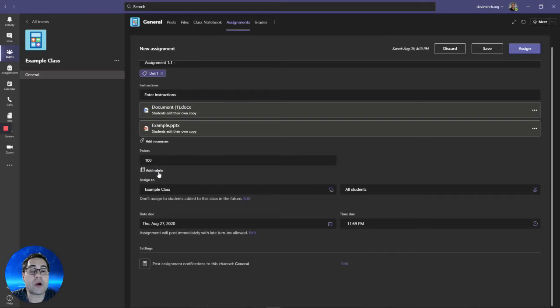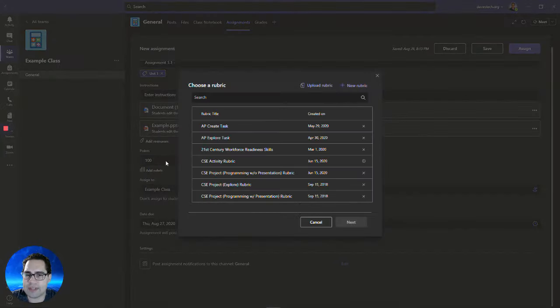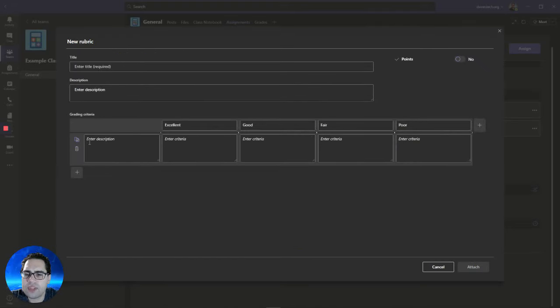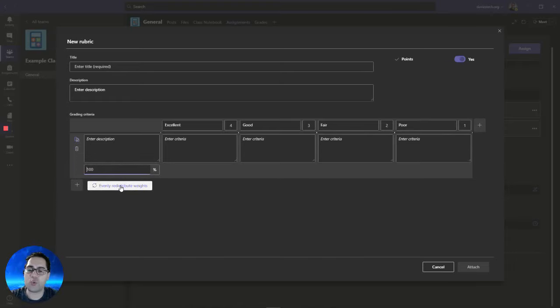Something a lot of people don't know about is the rubrics, and so I use this on assignments. And you can create different rubrics, and they'll be in here for you to use across all of your teams. So you can go through and you can design different rubrics. And you can add your different categories, and you can turn off for it to be weighted by points or not worth points. So you can do that. You can add as many columns as you want, as many rows as you want, and you can identify the percentage of each row. You can make it so it just evenly distributes the weights, or if you want certain rows to weigh more, you can do that also.